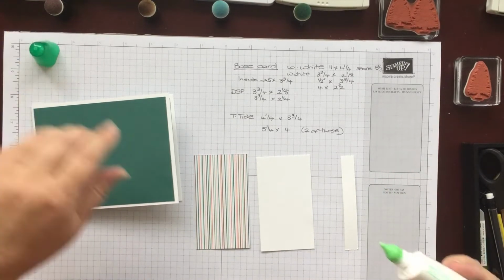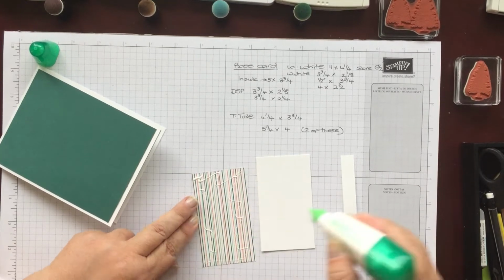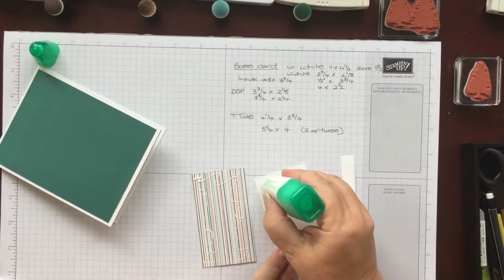And I'm going to put Tombow on the back. You don't need too much. Turn that piece of white card over.